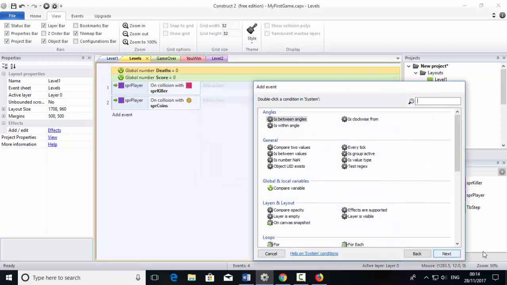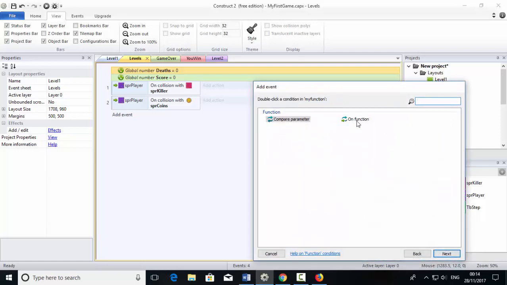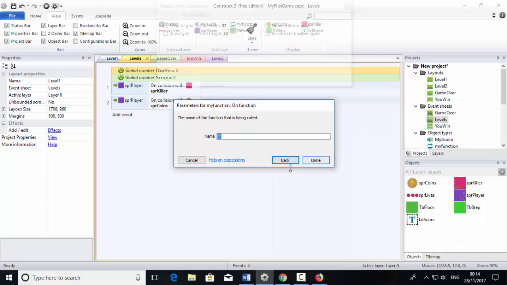I'm going to add an event, the event will be a function event, and I'm going to select on function.